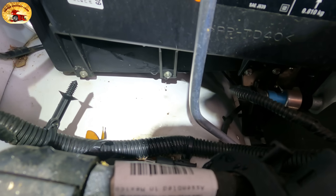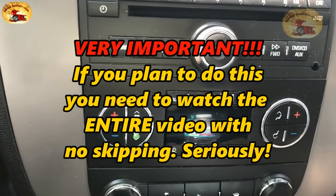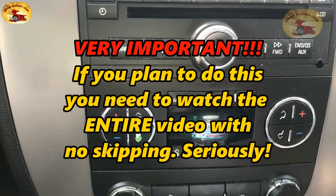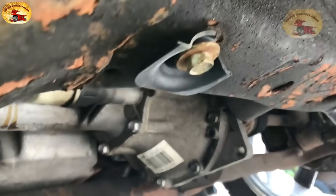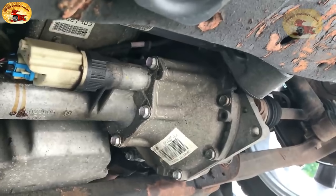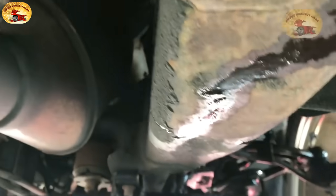We'll stick our cleaner tube right up in there. I'm going to share with you how to make your AC work the best it possibly can, smell great again, and get rid of that nasty musty bacterial-laden smell you pick up every time you turn it on. The first thing you need to do is find your AC condensation drain tube. If you can't find it underneath your vehicle, start it up, let the AC run until you see the drip on the pavement, then follow the tube up.